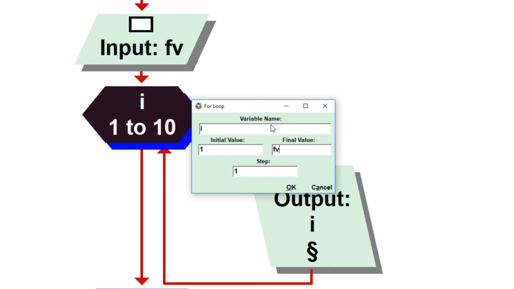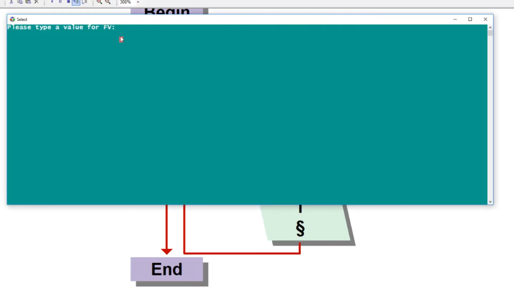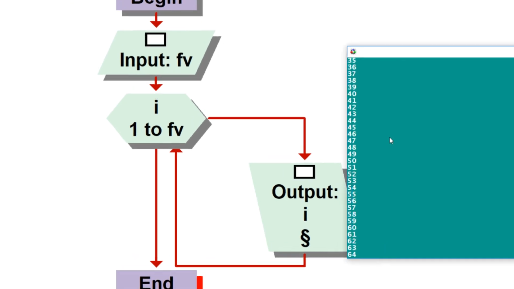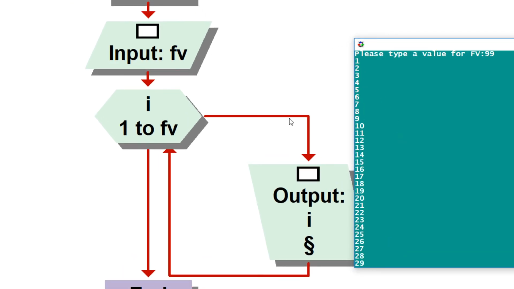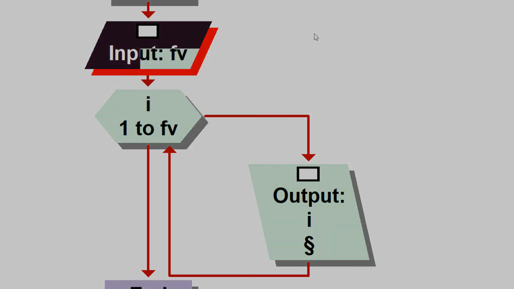So I'm going to use this final value variable, and I'm going to run this, and now let's see what we get. And I'll enter, how about the number 99? And when we run this, now notice my loop goes from 1 to 99 in steps of 1. So again, the exact same thing that was happening before is that I start at 1, but now my end value is 99. So we have a defined range, and we can defer how that range is defined to the end user. So it's kind of an interesting way of using variables and using loops.